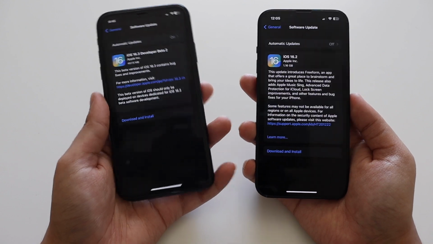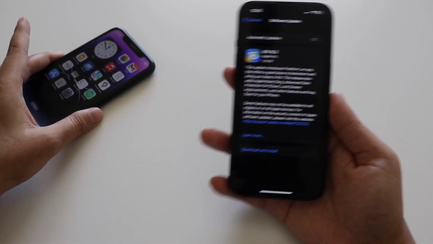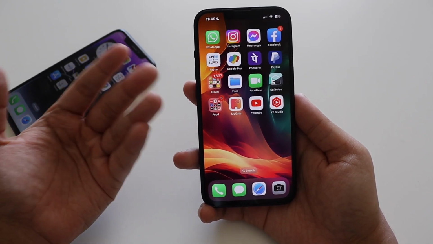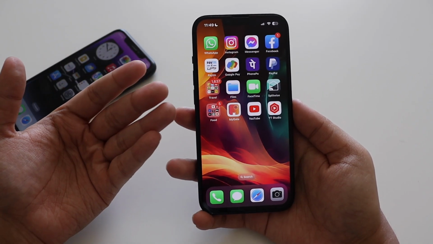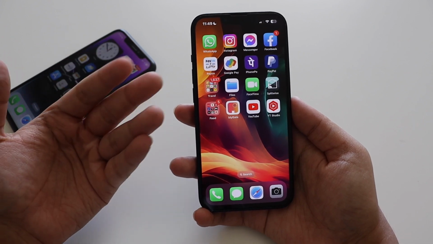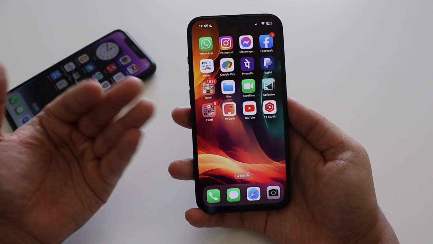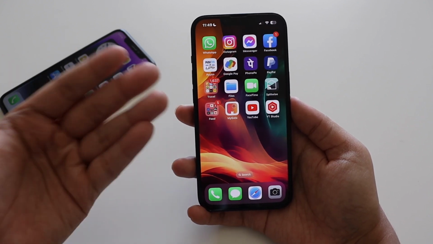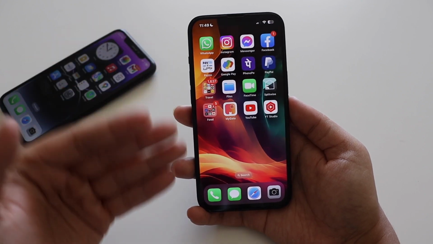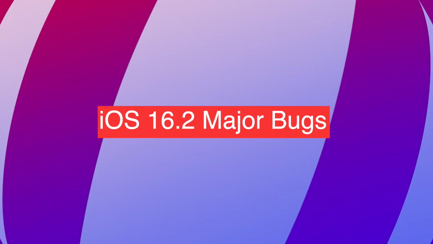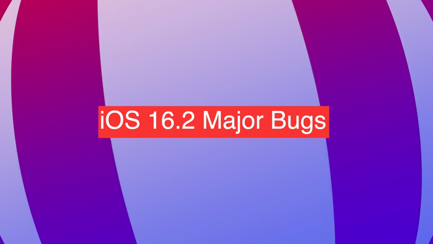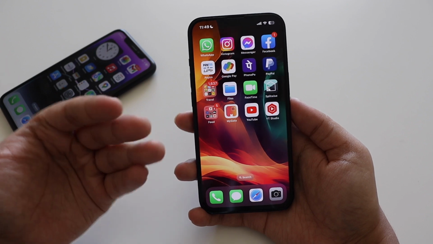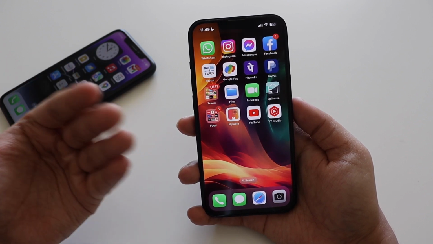Now first let's talk about iOS 16.2, since I've been using it for a couple of weeks. I made a video wherein I talked about the battery life and the performance, and I gave my verdict on the battery life and whether you should update to iOS 16.2 if you are on previous versions. But since then till now a few of the things have changed, and let's talk about that one by one. So I'm going to introduce you to some of the bugs that I have been facing lately on iPhone 13, and it is not just with the iPhone 13. People who have iPhone 14 Pro models have also complained about the same thing.